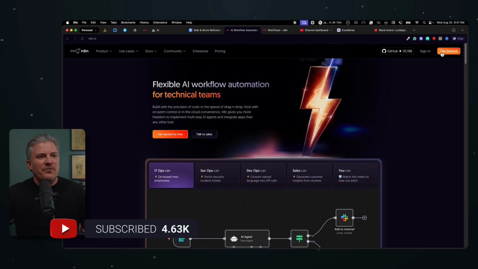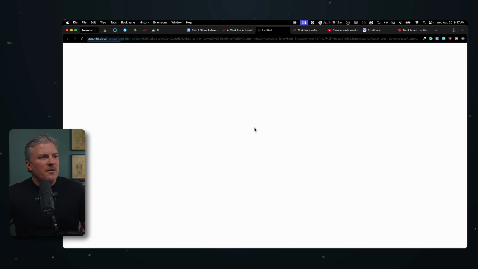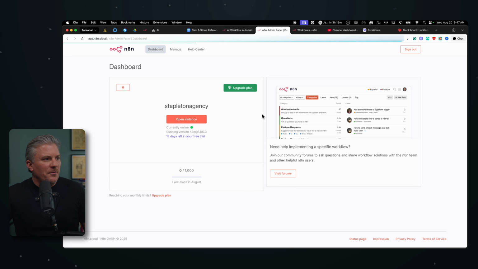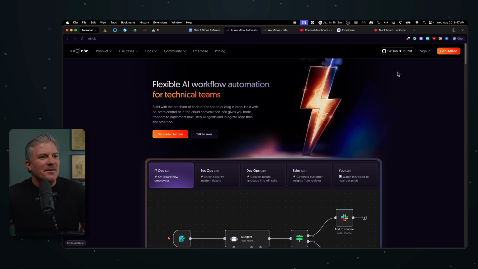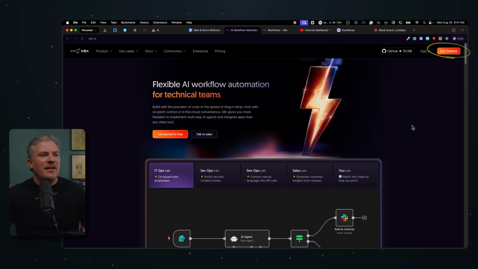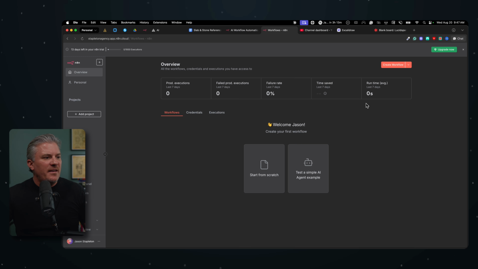The easiest way to do it is just to go up here to Get Started and then fill out this form. And once it pops up, it's going to try and log me in. But just click Get Started here, let it go through the process, set it up, and then once you're done, you're going to be taken to a page that looks just like this. So go pause the video right now, set it up, and then come back and we will jump into the walkthrough of what we're doing.